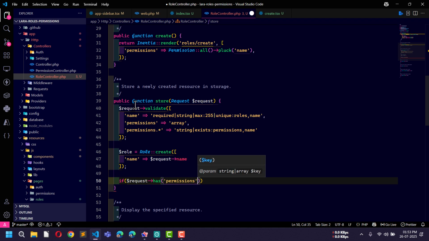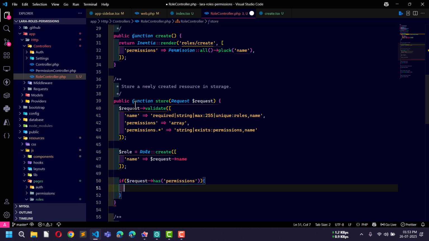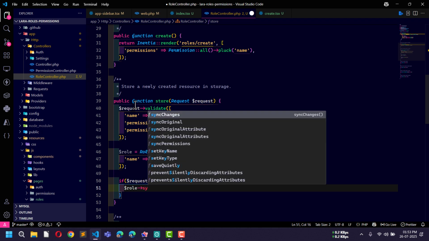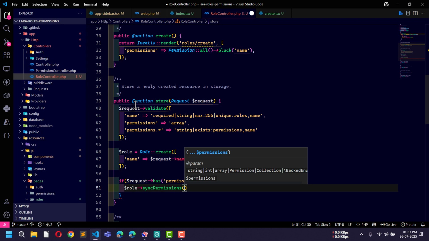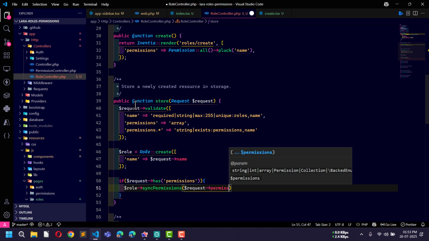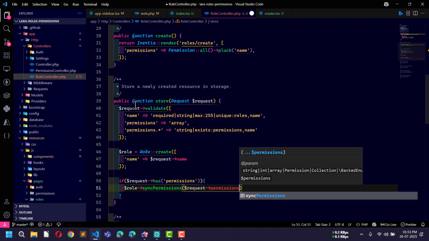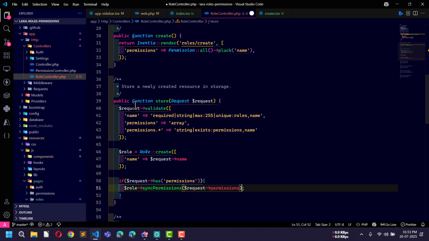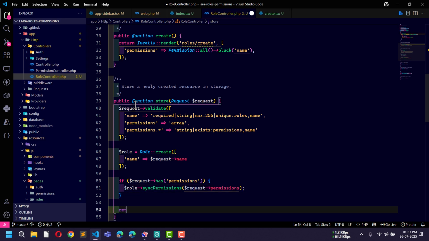If request has any permissions, then we will sync, use role sync permissions, and here we will use request and then permissions. Okay, save this.